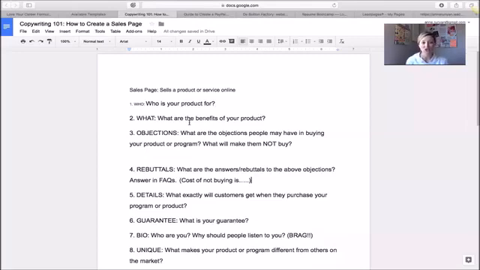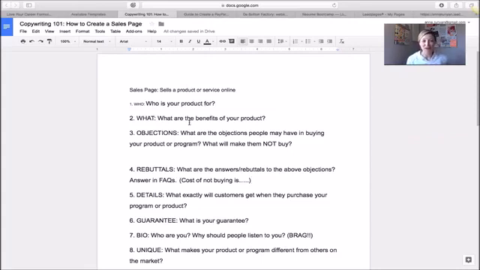And number 3, objections. You want to know what their objections are to buying your program. Like, what will make them not buy? Because you're going to answer those objections on your sales page. That's the whole point of the sales page, to bring up all those what ifs, or all those, I can't buy this because, and you're going to answer those. So they have these objections, but they keep getting them answered. And then eventually they're like, oh, well, I have no more reasons not to buy this. Buy, like, I did it. That's usually what happens to me when I purchase courses as well.